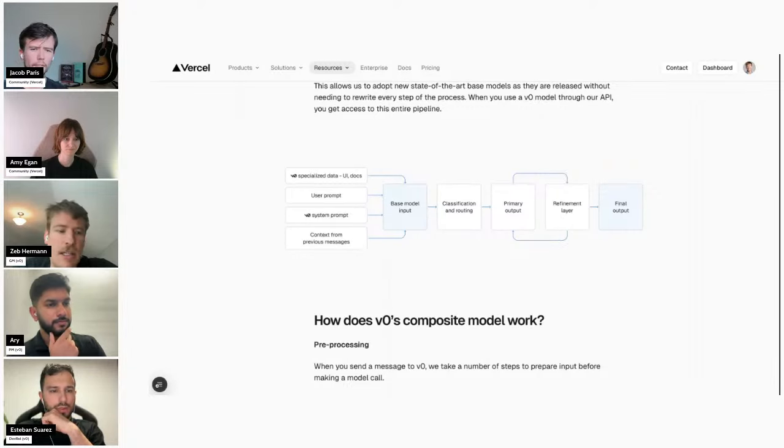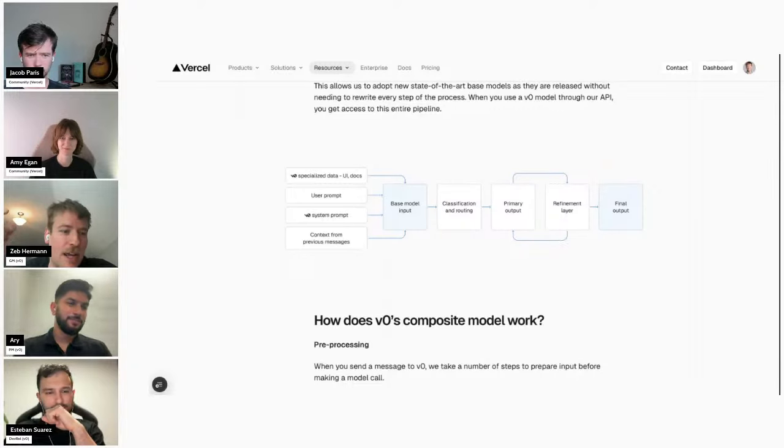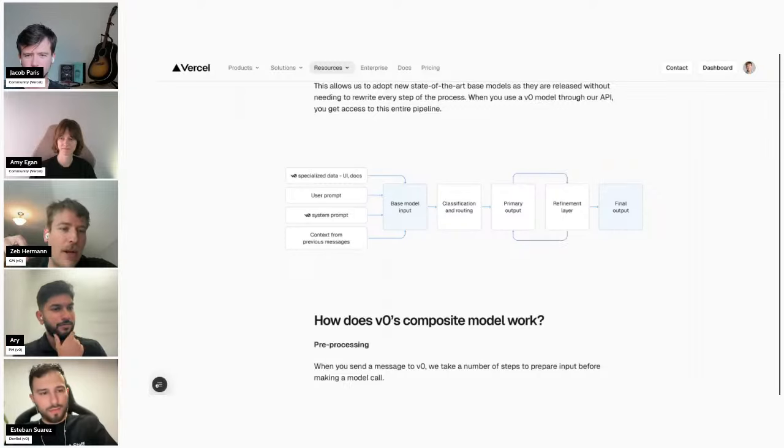Yeah, there's a lot of complexity. Sorry, Jacob. There's a lot of complexity in getting this right. We have some of the smartest people I've ever worked with in my life working on this. One thing I would throw out there is you can piggyback on the work of that team. That's why we publish the platform API and the V0 model API. So if the thing you're building is a V0 for X, I would at least experiment with building that on top of V0, because then all the changes that we make, like when a new model comes out and we run it through the evals that Ari just described, if it works better, that automatically flows through to the app that you build on top of us.